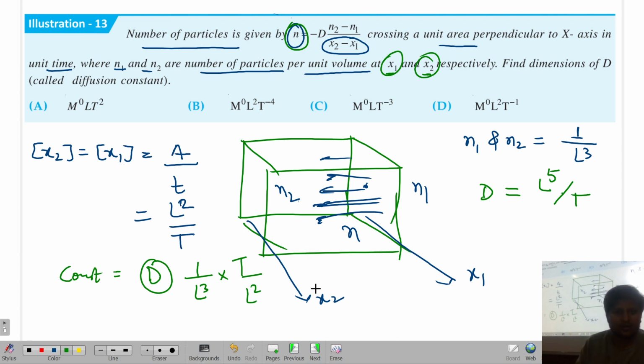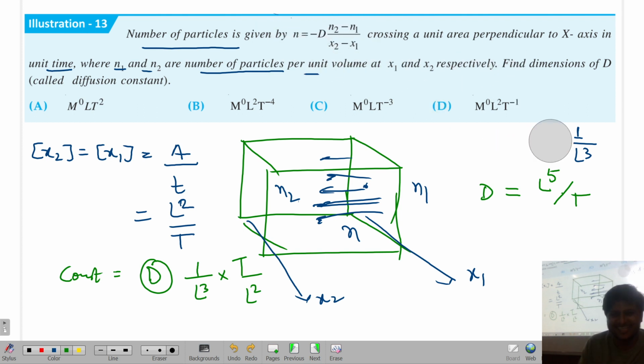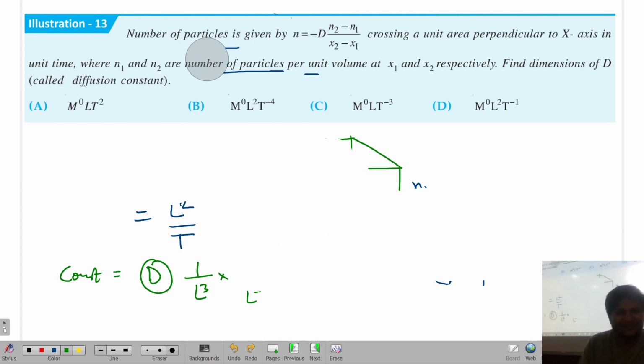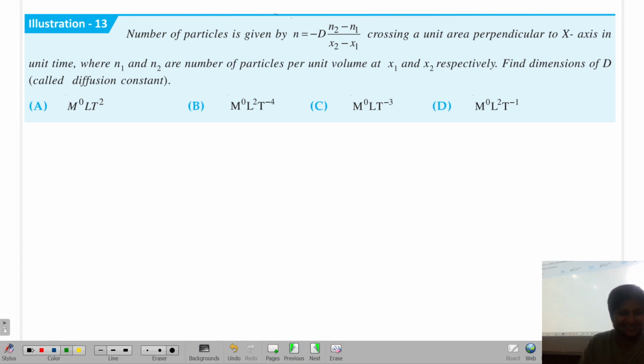Sir, I didn't understand. Wait, I'm just going through this problem only. Okay, let us again solve this. Concentrate on this problem. This is of JEE Advanced 2016, right? The exam which I have written. Sir, you have written it, but you don't know it, sir. This is the exam which I wrote. Forgotten, yaar. Wait.